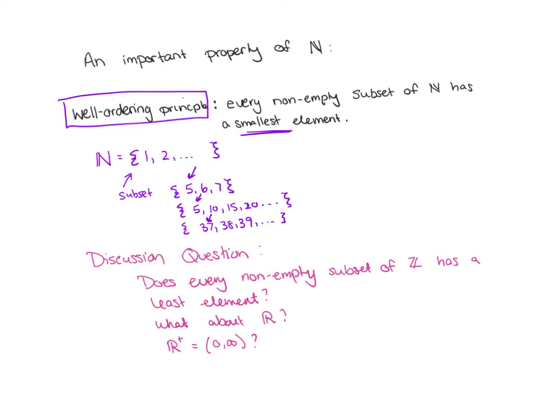And it's not something we're going to prove. We're just going to take it as fact, as a property of N itself. So I want you to think about other sets and see if those have the same property. Is it true that every non-empty subset of Z has a smallest element? And what about R, or R plus, the positive ones? See if you can think about what type of sets would or wouldn't satisfy this principle, that you're going to have that smallest element in all of your sets.